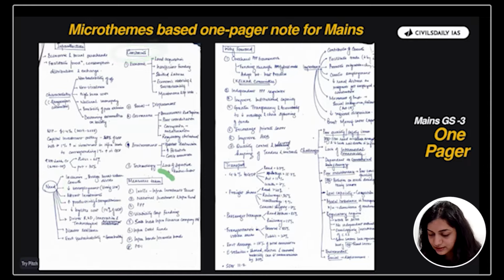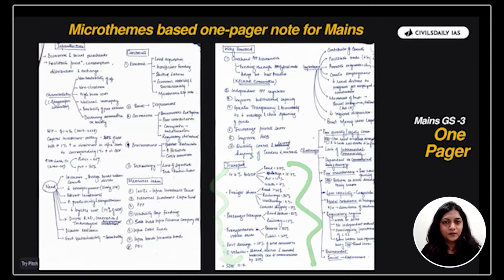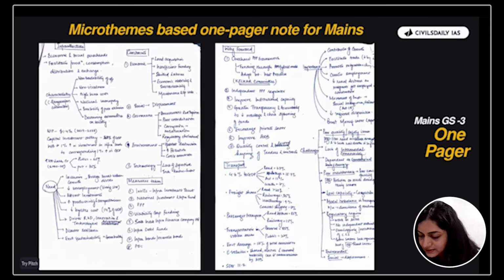Then we have to also see what are the measures taken by the government, right? फिर way forward आएगा, then specifically also you have to make sure that अभी आपने देखा कि transport से भी question आया, तो transport का भी data यहाँ पे collect करके रखा है so that even if the question is repeatedly asked using some different demand we can tackle it. Okay, very easily. Again importance भी दिया है and challenges भी दिए हैं.